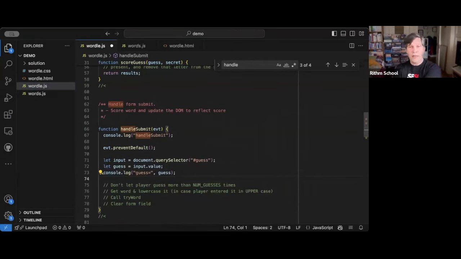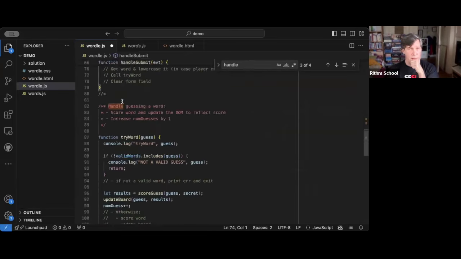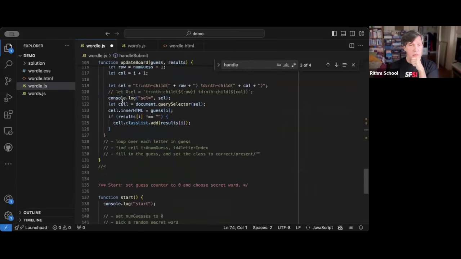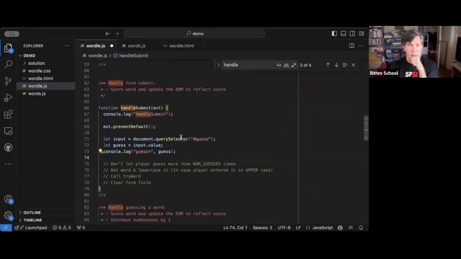Don't let the player guess more than the number of guesses they're allowed to make. Seems reasonable. Get the word, turn it into lowercase, and then call our try word, clear our form field.